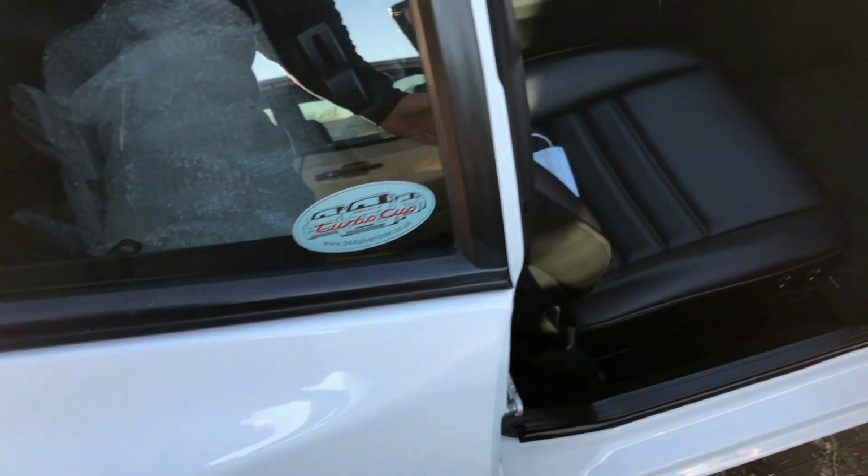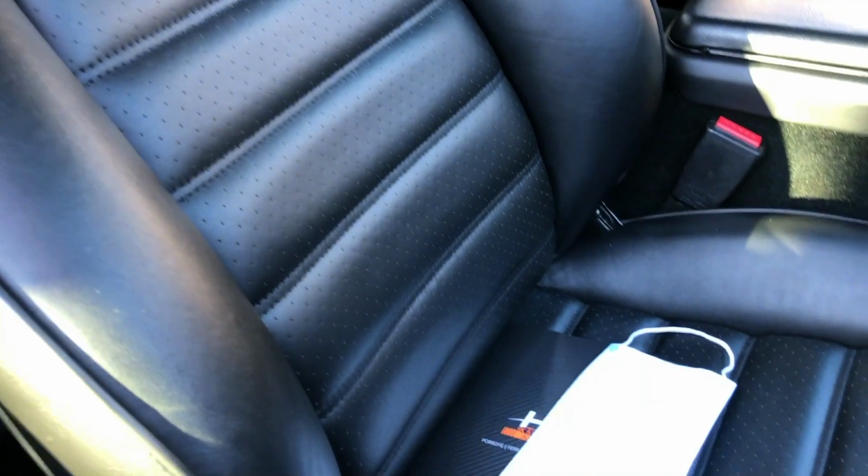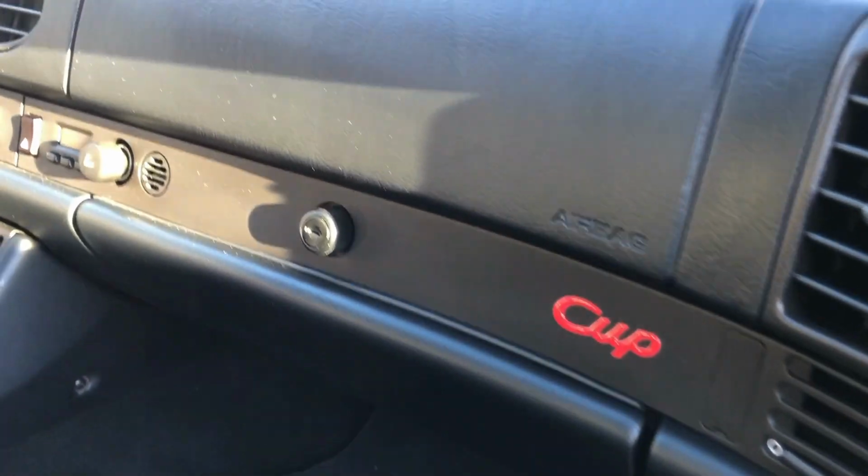I'll open the door, let you see the interior. See, these seats are absolutely flawless, as well as the carpet and the dash.